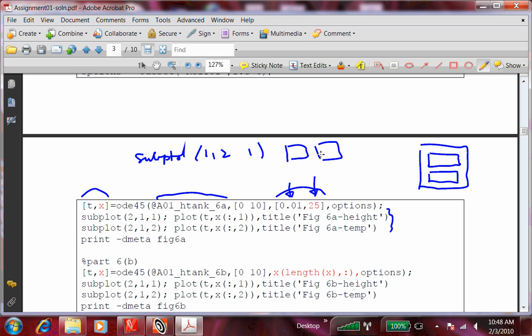So this way, what I did was to plot two separate graphs on the same sheet. And the other feature that I used, which I want to see whether you can explain to me what I've done here.